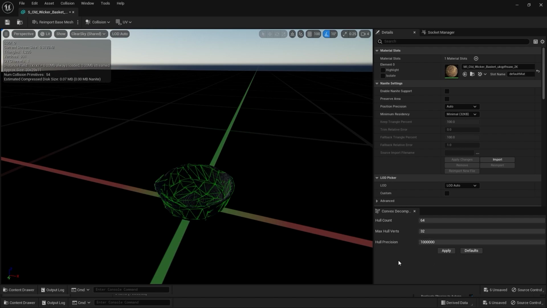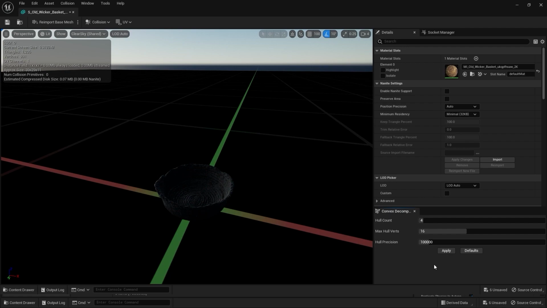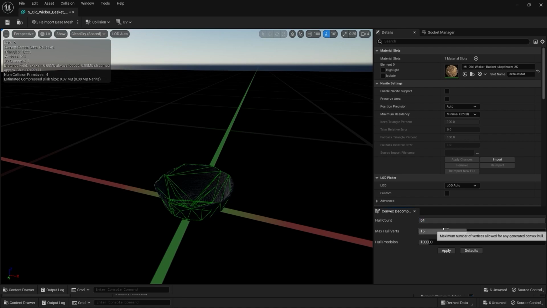Okay. Let's say if you want to use the default settings, you can see that we don't have a very dense or very detailed web of those green lines. Now this indicates that your physics simulation now may not be very accurate. Sometimes the objects can partially go through this basket, or sometimes they can completely ignore it. So to have an accurate physics simulation, I'll increase these three values and I'll apply the settings.